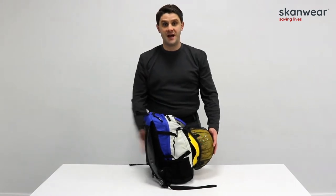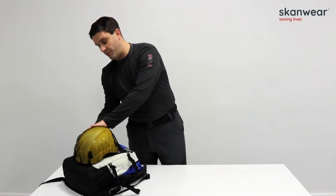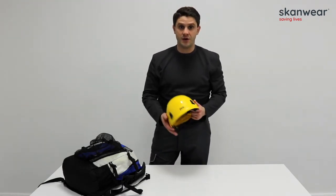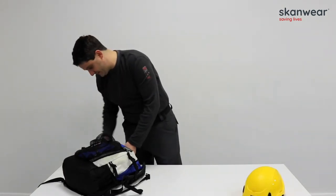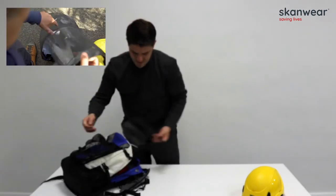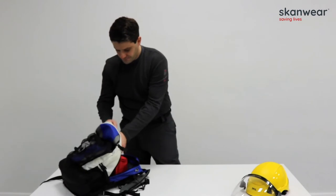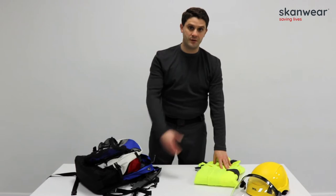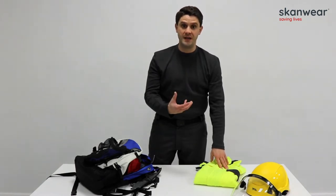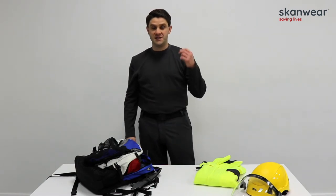Here I have everything I need to keep myself safe from electric arc flash and electric shock. A wind turbine engineer would typically already have a safety helmet on — a popular item is a Petzl helmet, whether the Alveo or the Vertex — and inside the rucksack we have a helmet. I also have a clip-on arc flash protective visor that attaches to the front of the Petzl helmet. Depending on the level of risk, turbine manufacturers should have indicative incident energy values showing the potential arc flash risk at different locations around the turbine. In many turbines there is a risk where you may be moving up to category 3, which is a minimum of 25 calories per centimetre square.